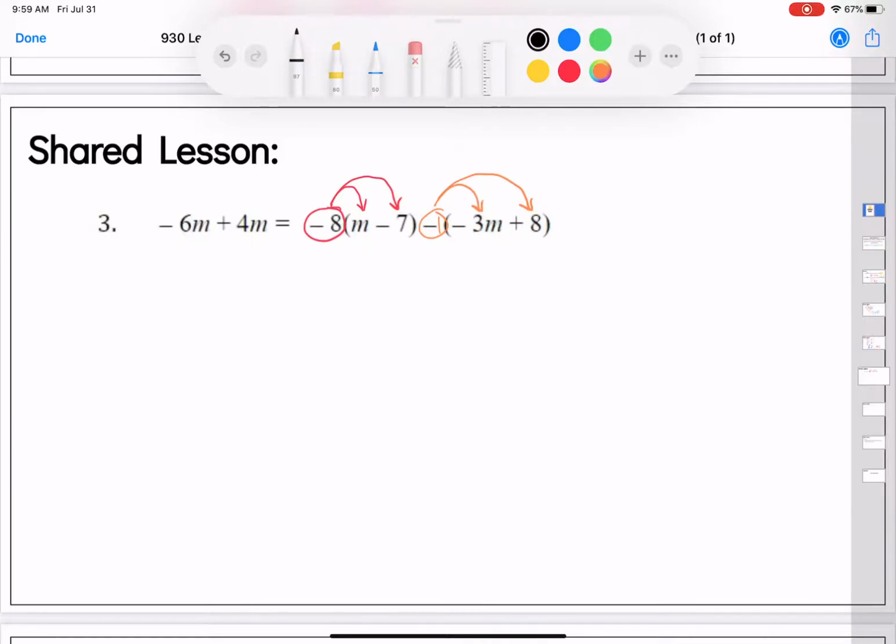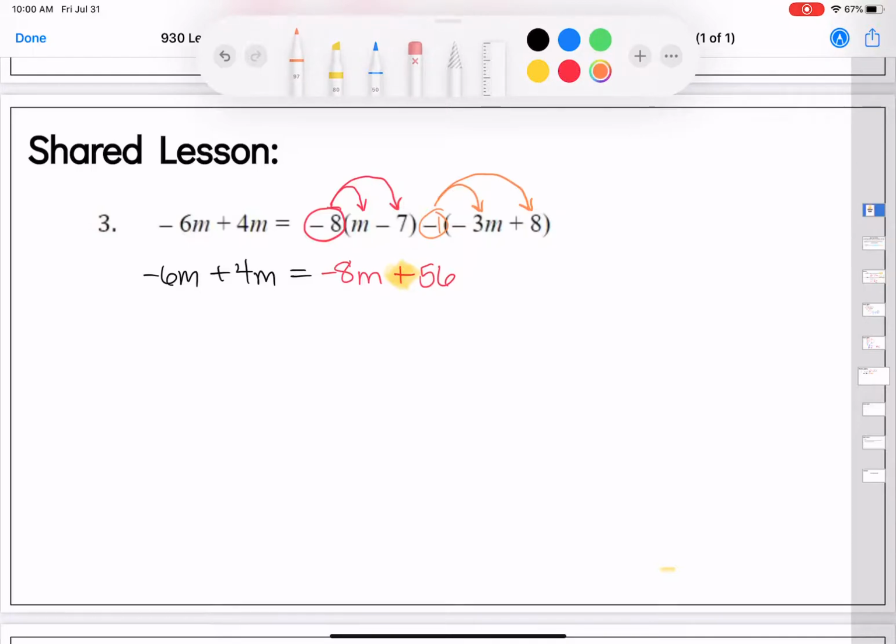All right, so over on the left, I'm just going to let that be for a minute. You could have maybe done a little bit over there in this step, but I'm just going to leave it alone for now just to keep things straight. So I'm going to start distributing in my first one. So negative 8 times m gives me negative 8m. Negative 8 times negative 7 gives me positive 56. There's an easy one to goof up. Watch that that's a plus 56 and not a minus 56.